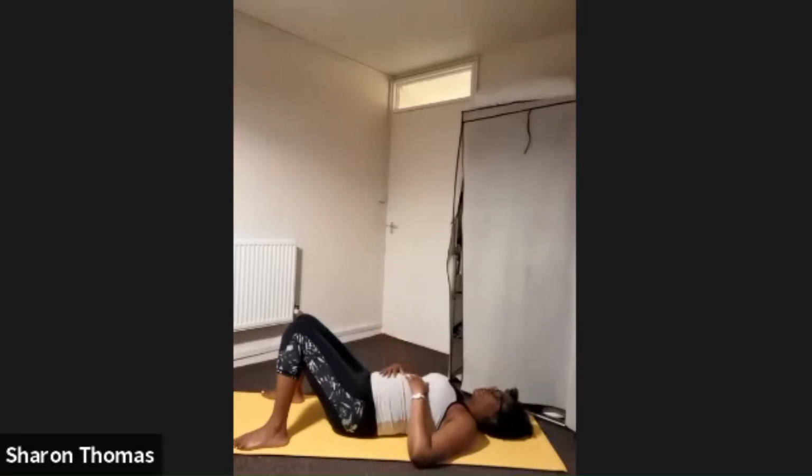So you may want to rest your hands on your belly if you're not already on there. And then just starting to feel that movement of the chest or the belly area rising and falling as you inhale and exhale. So noticing the rhythm of the breath. So are your breaths long or short, deep or shallow? So just noticing this.